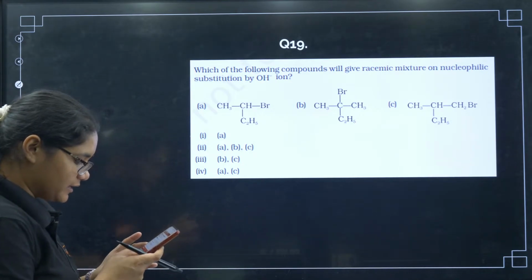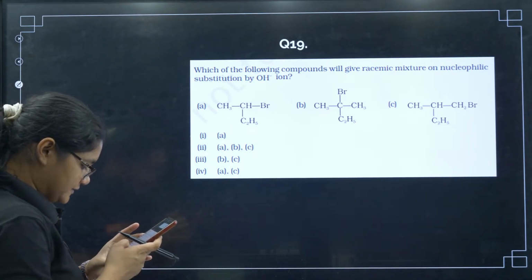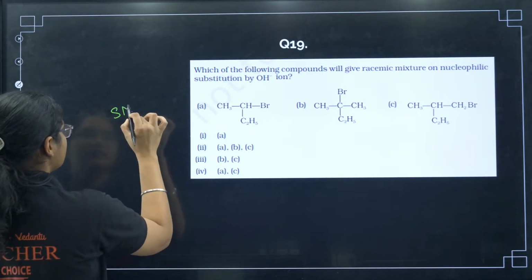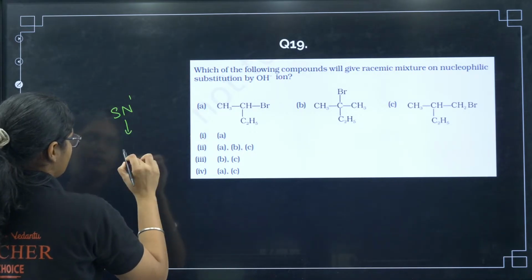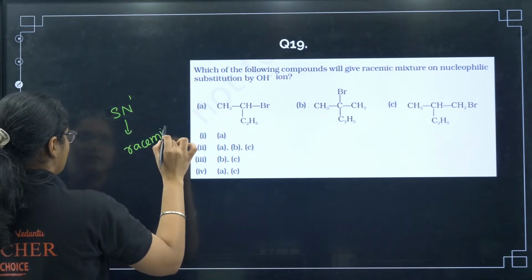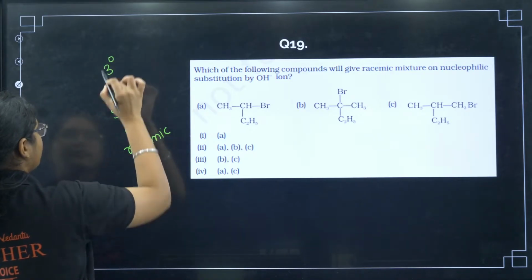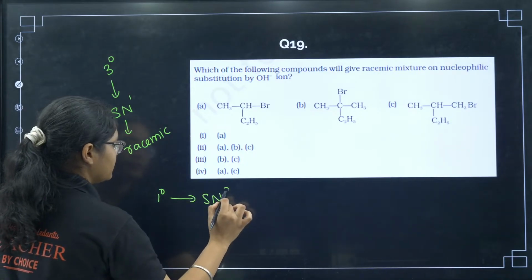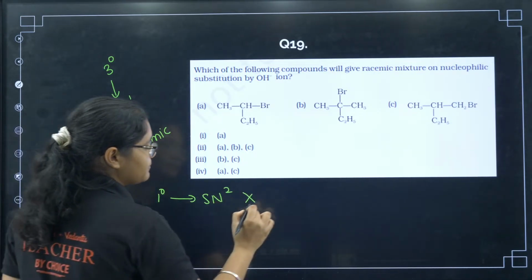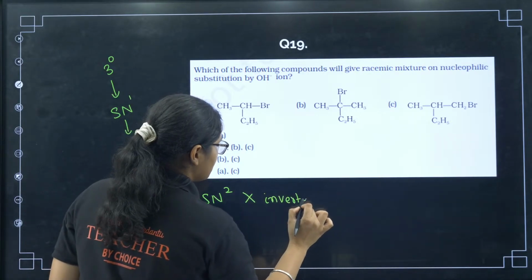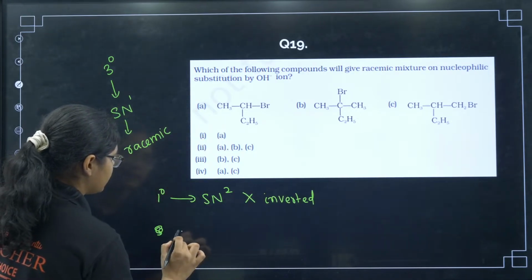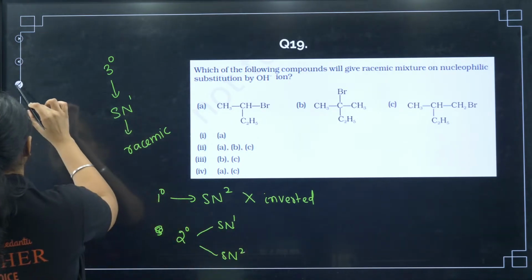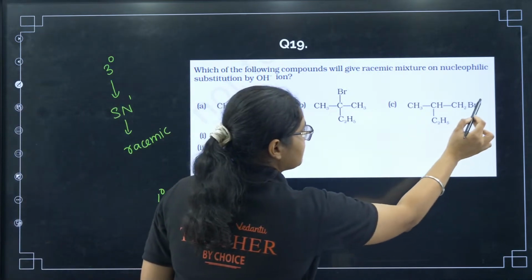You will get a racemic mixture. Yes, racemic mixture, how can we get it? See, we know that the SN1 reaction gives me what? Racemic mixture, right? And SN1 reactions are generally undergone by 3 degree, right? That's the first thing you should know. And primary will undergo SN2, right? So it will not give a racemic mixture, primary will give you an inverted product. Now talking about secondary. Secondary can go both SN1 and SN2. Okay. So now if I see the question, this is a primary one, right?